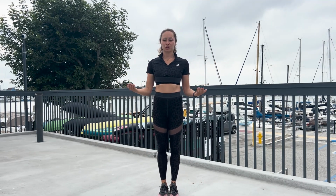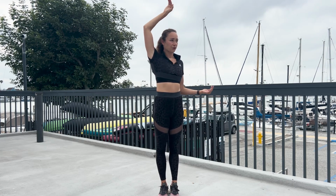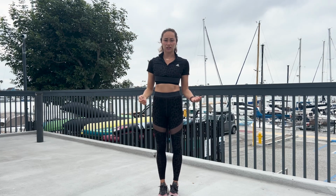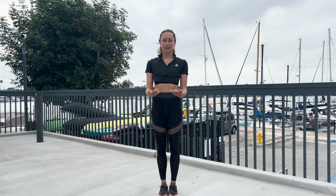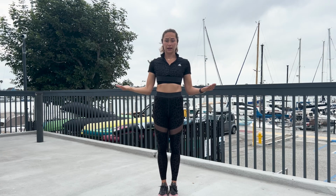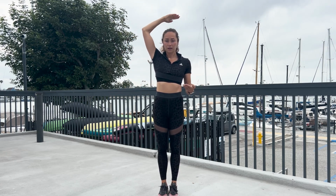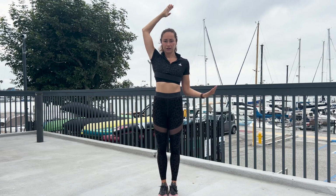We have 3 support skulls, and from here right arm goes into skulls. 1, 2, and you arrive and you go. Yes, so let's try together. 7, 8. 1 and 2 and 3 and go. 1 and 2, you arrive, and 1, 2, 3.